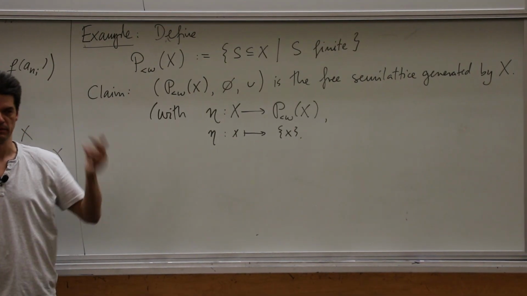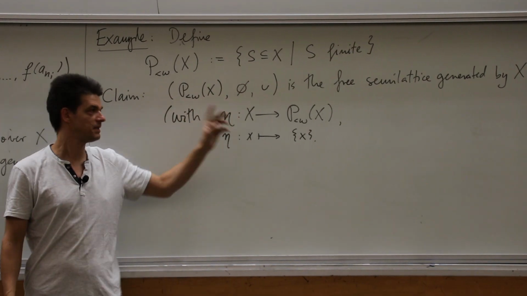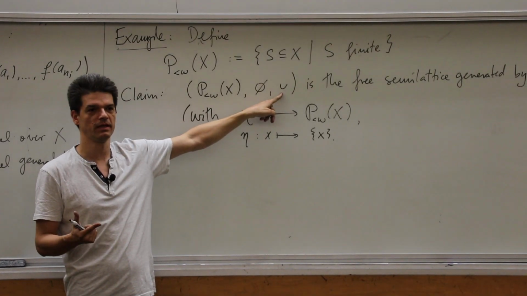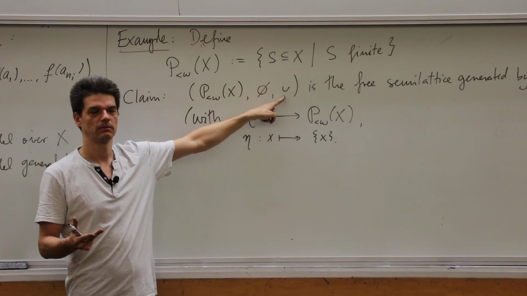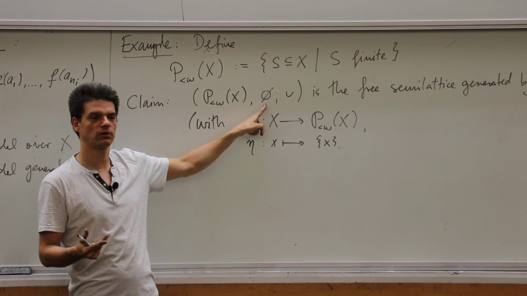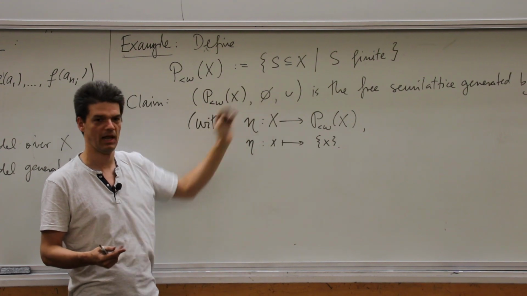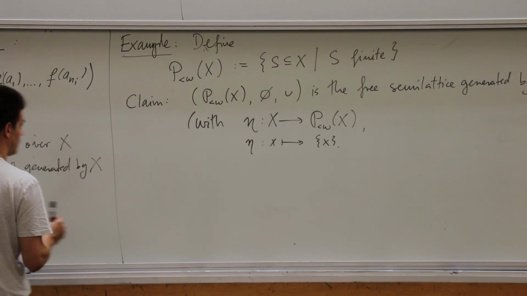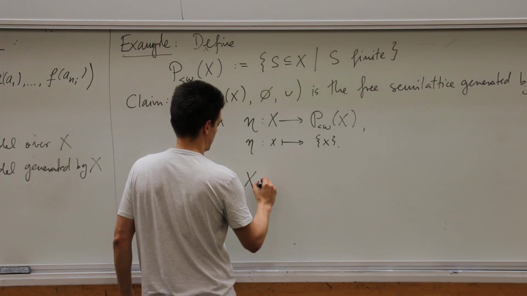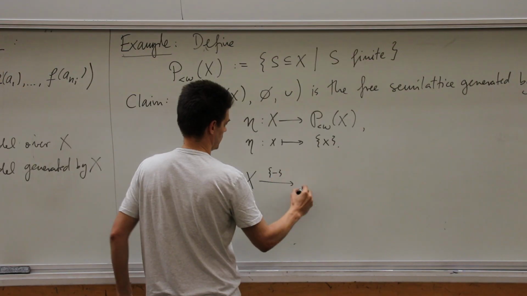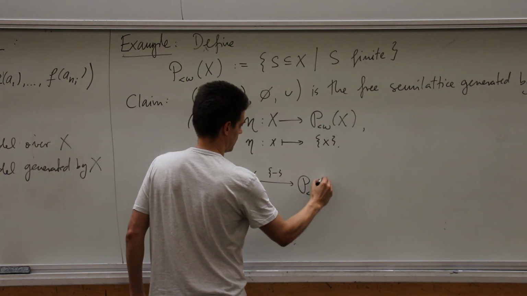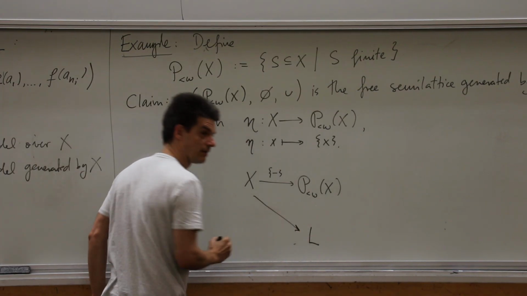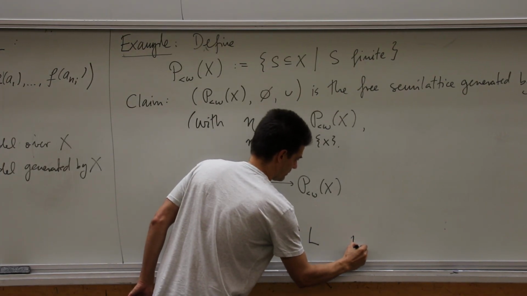So let's do this mentally, okay? Is this a semi-lattice? Is this operation commutative? Yes. Is it associative? Yes. Is it idempotent? Okay. Is this the neutral element for the union? Yes. So this is a semi-lattice. Okay. That much is good. And so now we stare at this definition and we say, okay, so I have X. Here I embed by singleton into this. And then I give myself some other semi-lattice, which has bottom and join.